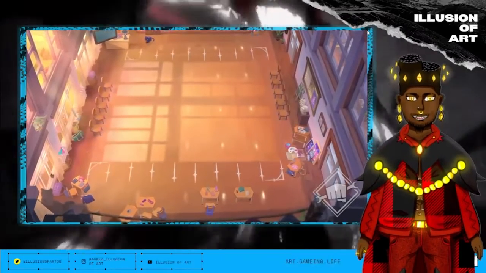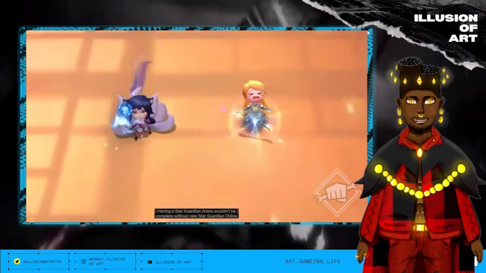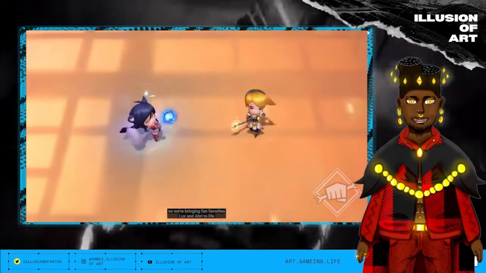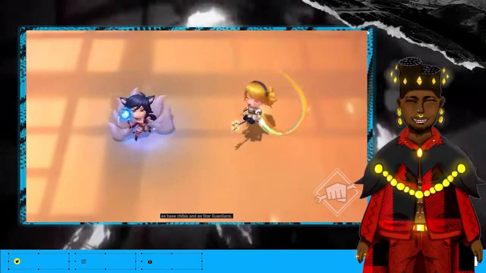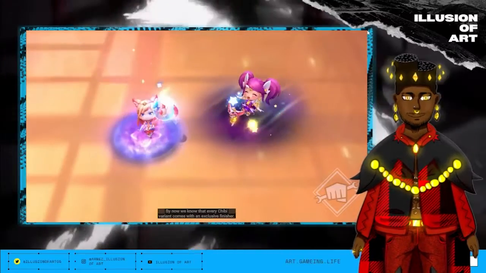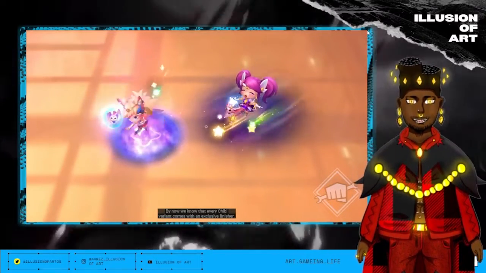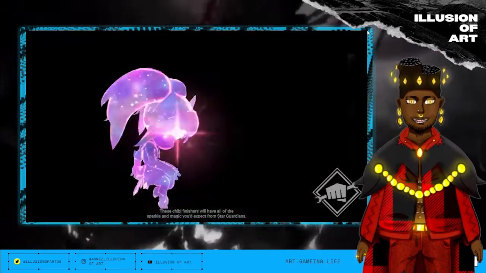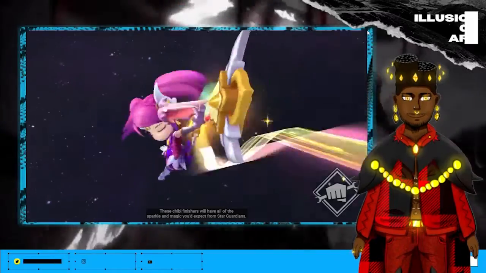Having a Star Guardian arena wouldn't be complete without new Star Guardian chibis. You know they had to be added soon. We are bringing fan favorites Lux and Ahri to life as base chibis and as Star Guardians. By now, we know that every chibi variant comes with an exclusive finisher. These chibi finishers will have all of the sparkle and magic you'd expect from Star Guardians.